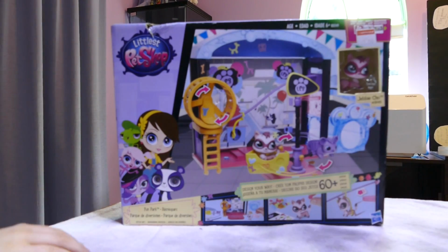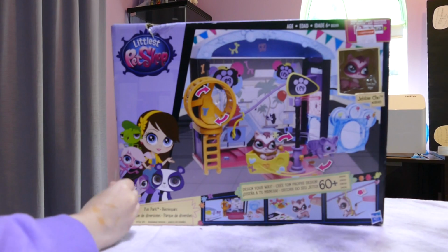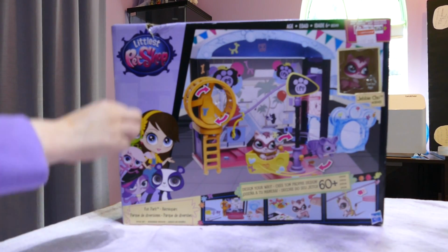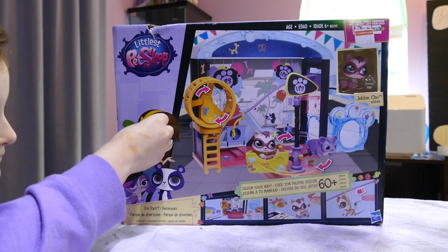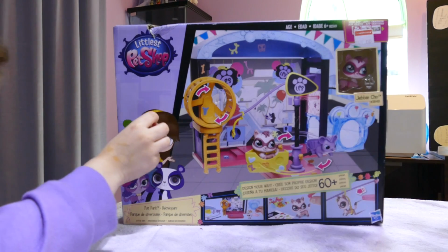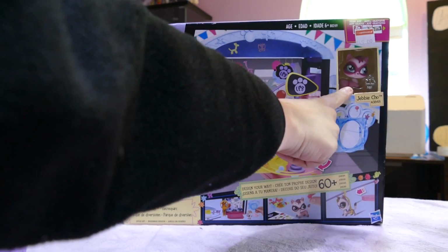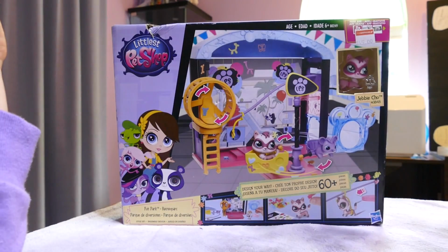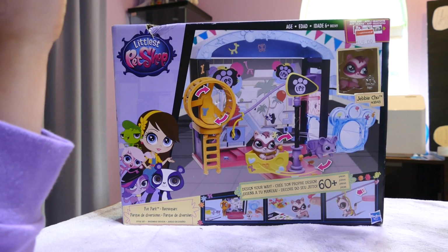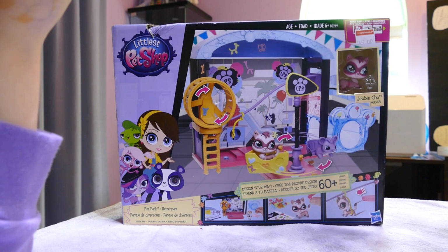We have in front of us another of the Littlest Pet Shop sets. These are sets you join together and build your own Littlest Pet Shop world. We've been doing them as a mother-daughter team. They're really fun to build together. This one here is the Fun Park, and it comes with the exclusive Jibby Cho, number 3848. I'm going to call it Jamie Joe. Jamie Joe, okay.